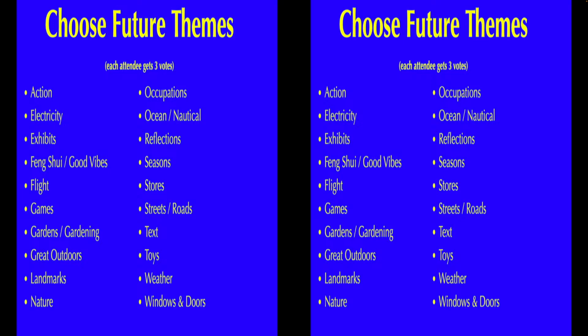Okay, so toys has 6 votes, windows and doors has 5, streets and roads has 4, reflections has 5, nature has 4, and exhibits has 5.